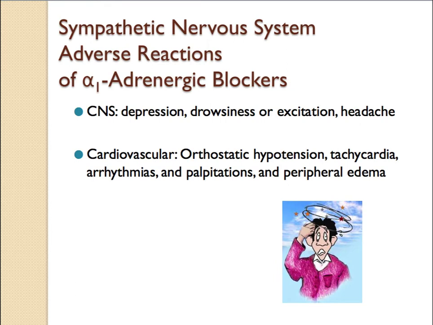So side effects of alpha blockers: primarily I'm worried about orthostatic hypotension. And remember, this is going to be true for all medications that treat hypertension. So what happens is your vessels are bigger, and let's say you're lying down, relaxing, and the phone rings, and you stand up, and those vessels that are bigger allow the blood to fall down to your lower extremities and not to your brain, making you feel a little bit dizzy.